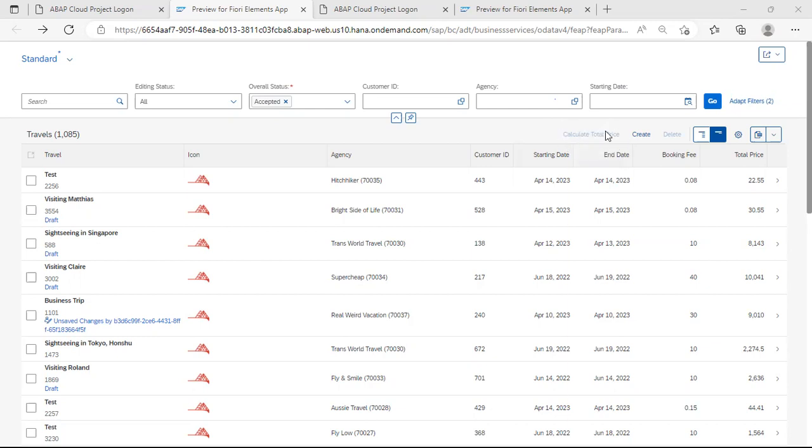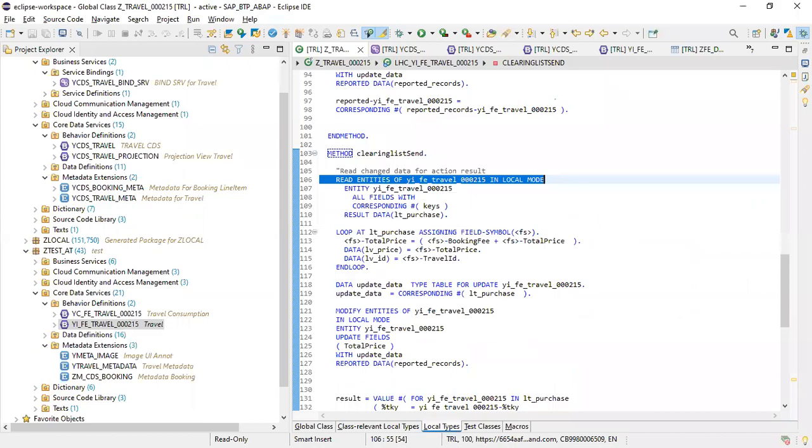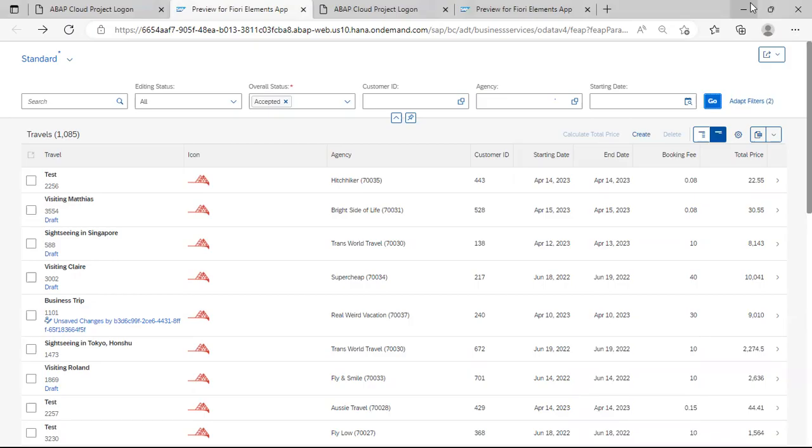So in that case you have to create a custom button. And sometimes customers don't want this create and delete button. Instead of this they want their own button. So in such a condition you have to create your own button instead of these standard buttons, create and delete. I'll show you how this custom button will work.